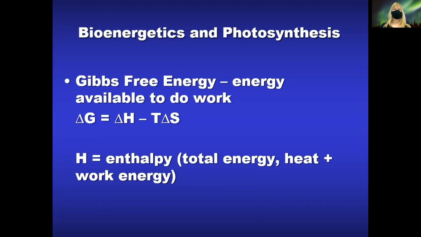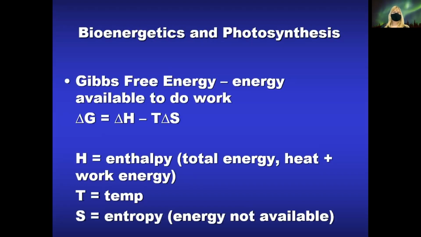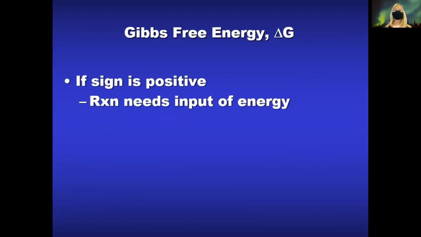Enthalpy, you probably learned about that at the same time. The delta H, looking at total energy, heat and work energy. T is your temperature, and S is entropy. So if you were to do calculations on different biochemical reactions, which we're not going to do, the free energy can either be a positive value or a negative value, depending on which reaction you're looking at. If it's a positive value, that means you're going to have to push that reaction with an input of energy.